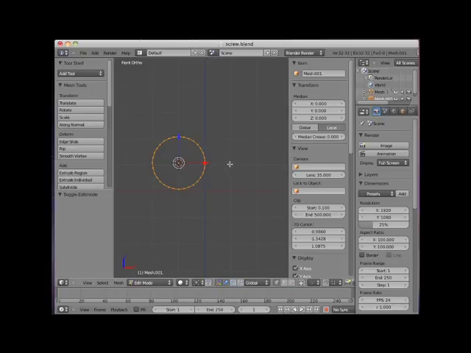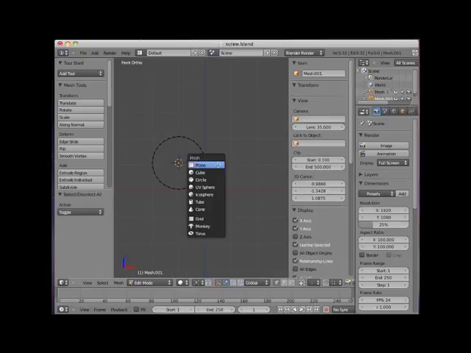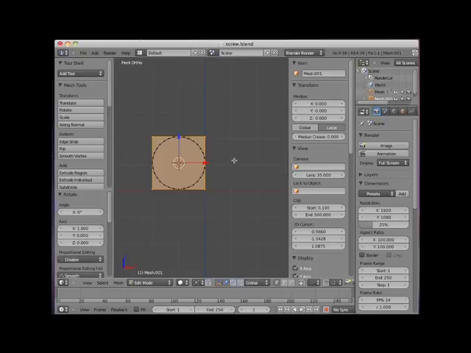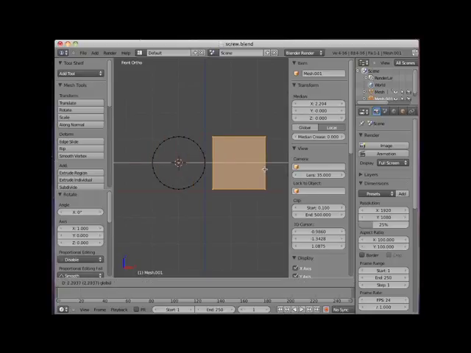Since my circle mesh is a closed polygon, I will have to add an open polyline to the object. With the circle object selected, and while still in edit mode, I'll press Shift-A and add a plane mesh. I'll rotate this about the x-axis 90 degrees by pressing the R key, followed by the X key, followed by 90, followed by Enter. I'll move this out to the side a bit.